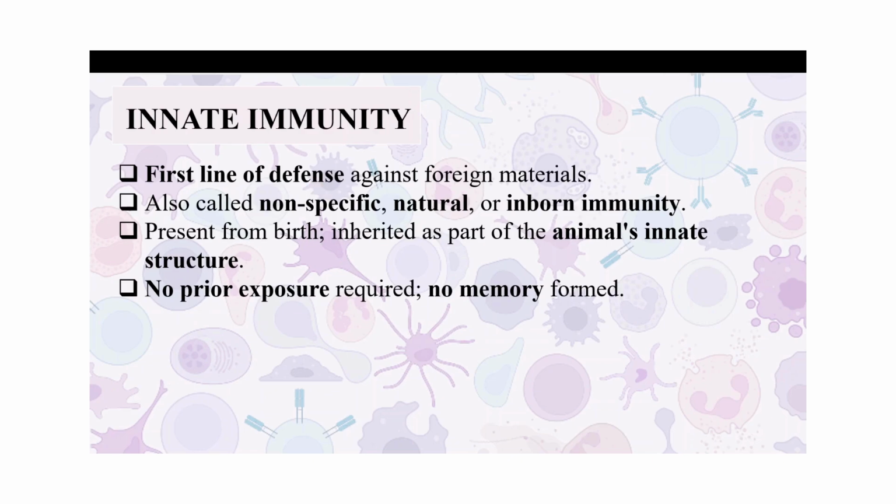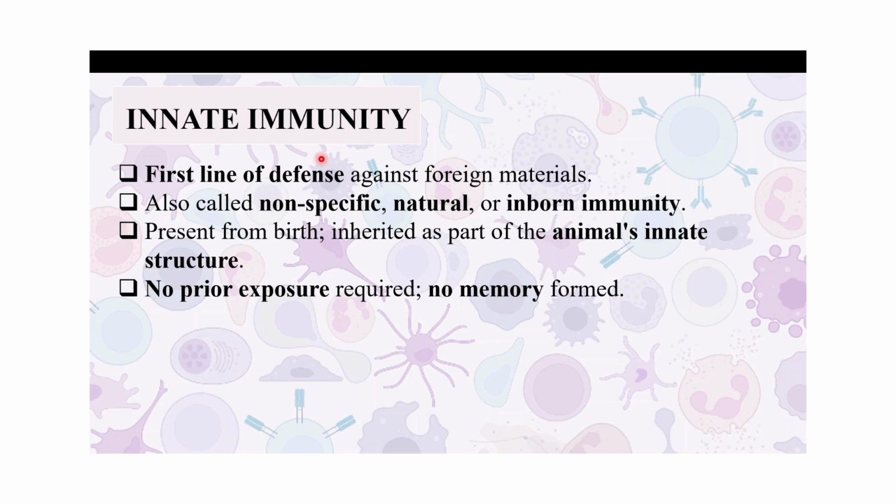Innate immunity is also known as natural immunity or inborn immunity. Why? Because it's present from birth itself. So we are born with it. Whatever is present in our DNA is going to be our own thing. Whatever other materials enter our body are going to be considered a foreign material or foreign particle. And for such things, our immune system is competent enough to function against it, so that the foreign material could be killed, destroyed, or solubilized.